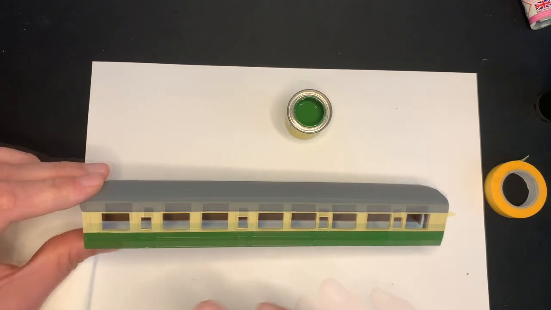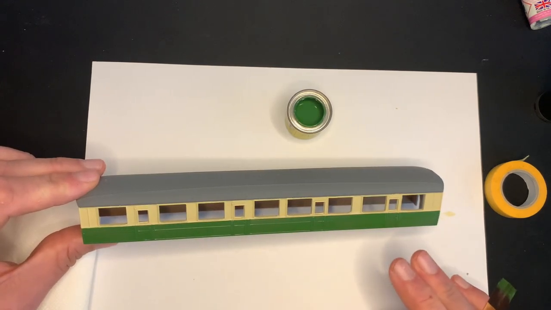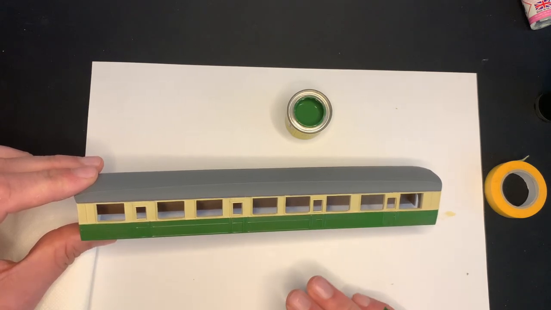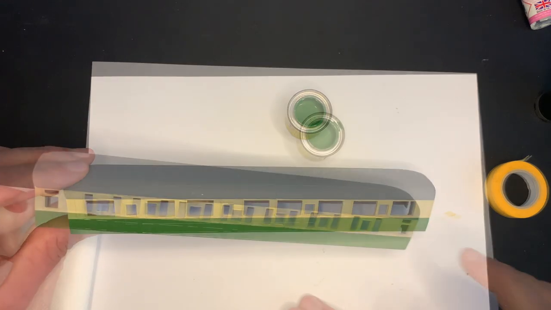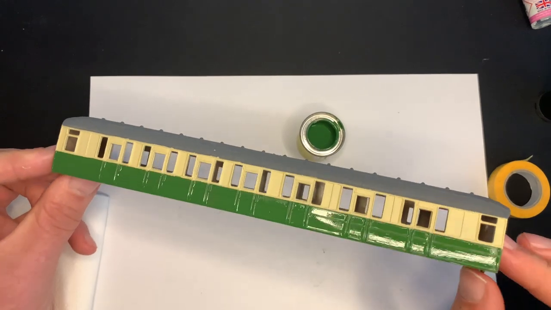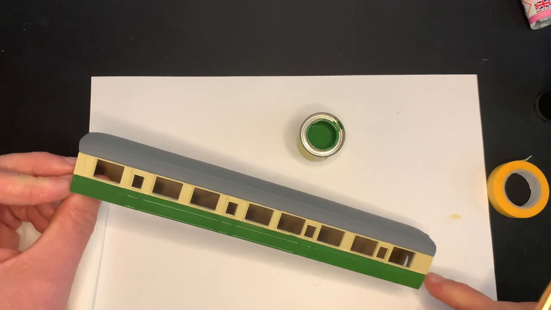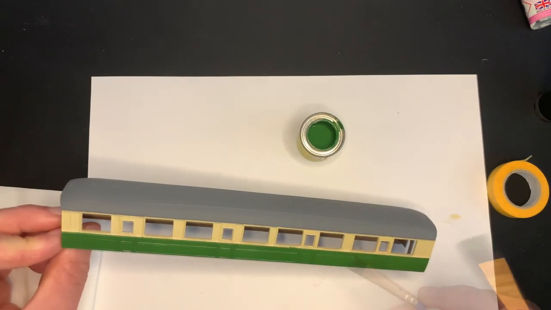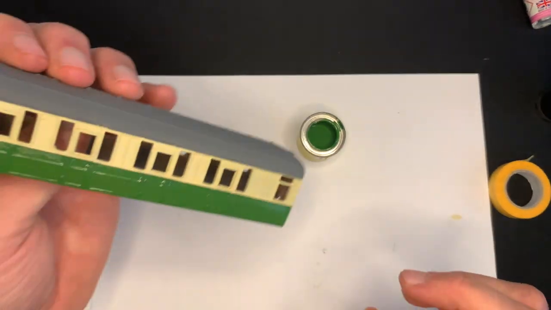I'm going to let that side dry off a bit and then I'm going to attempt to get onto the other side. And then hopefully I think only a second coat will do the trick. Okay, so I don't think that is a million miles off now with the two coats. Now this green paint at the bottom is an enamel, so that is going to have to cure, most likely overnight.